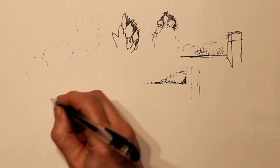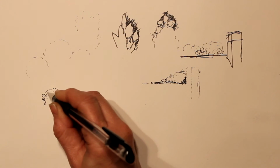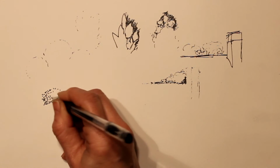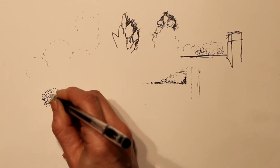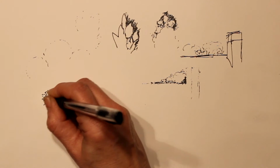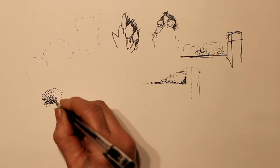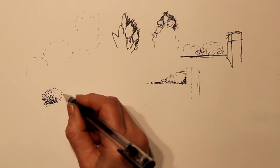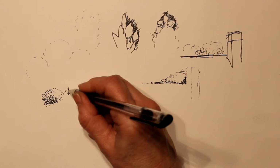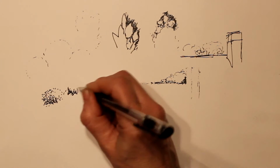Now, the spots are also useful for distant areas of just little bushes. You can build them up like that, and then subsequently with your pen, when you add a little bit of water, you can soften it up. You can also build shade quite nicely as well, like this, which works well, and it's also quite useful to help with your negative mark making as well.